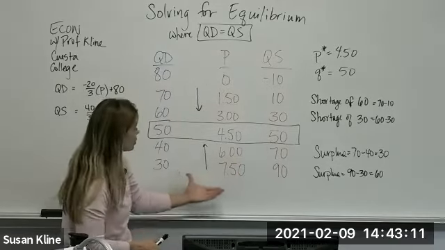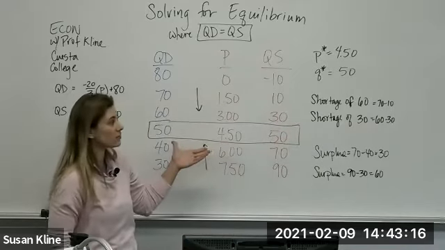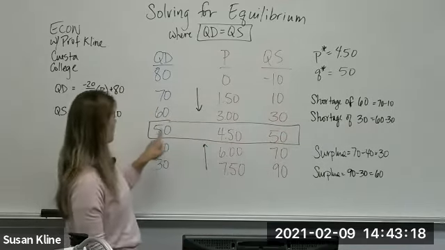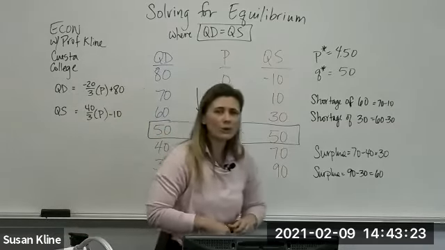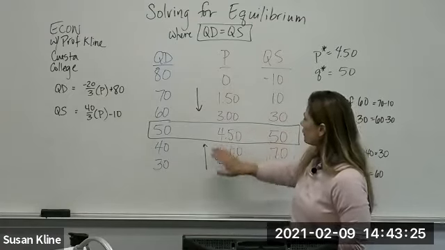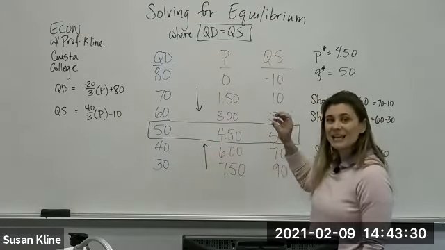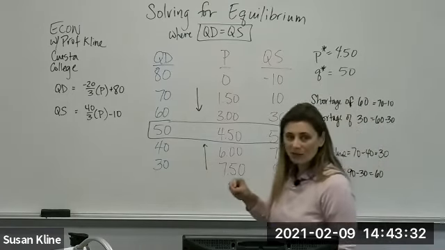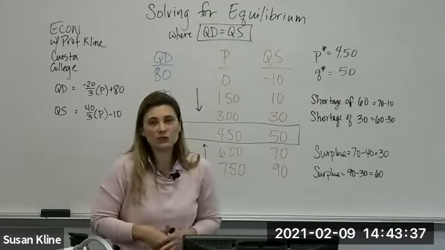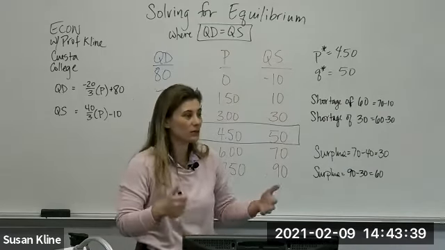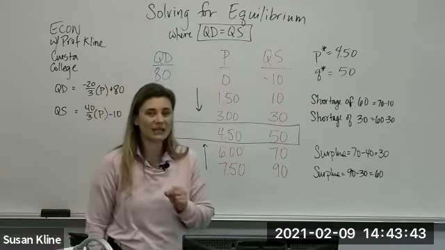If there's too much, then it tells me I have to lower the price. If there's not enough, that tells me I need to raise the price in order to get more produced and people to buy less and slow down. That's essentially what we are doing in economics, trying to find what's sometimes called the bliss point, where there is just enough. Now, how often do we reach that? Maybe almost never. If you study statistics, then we just want to be within a couple of standard deviations. We never have to get it exactly perfect.